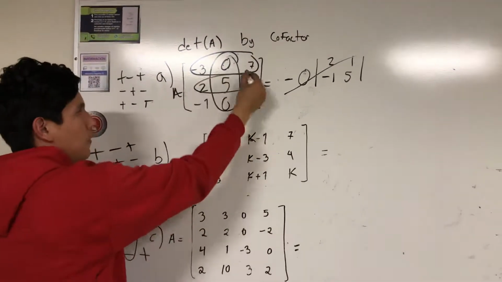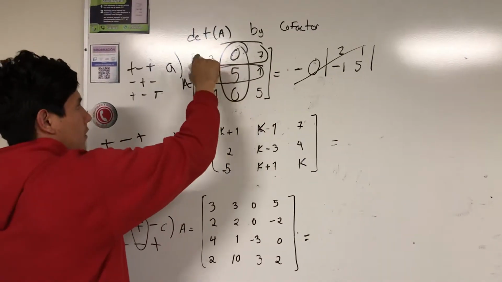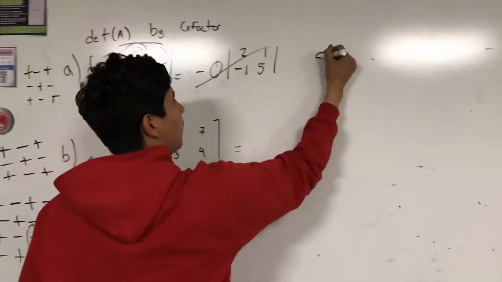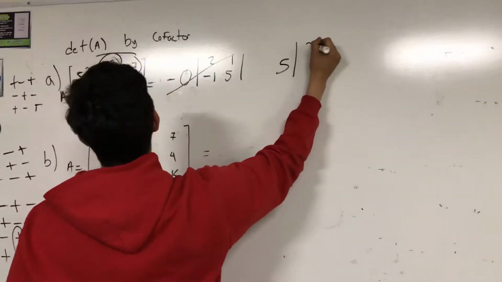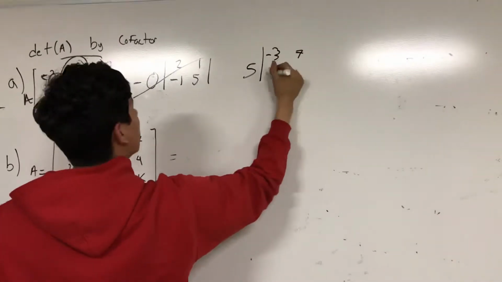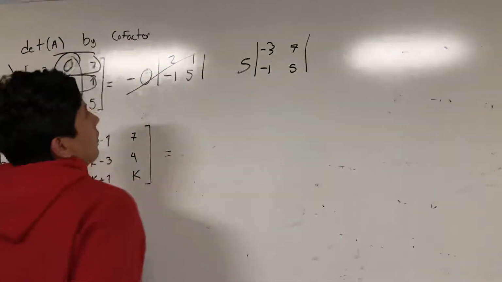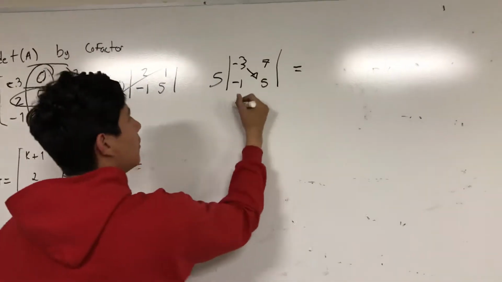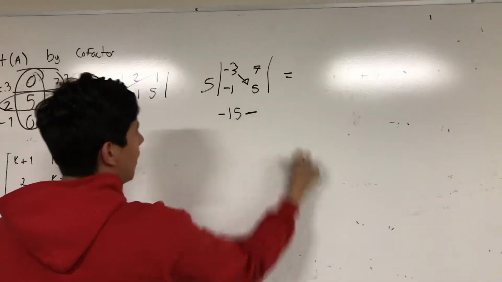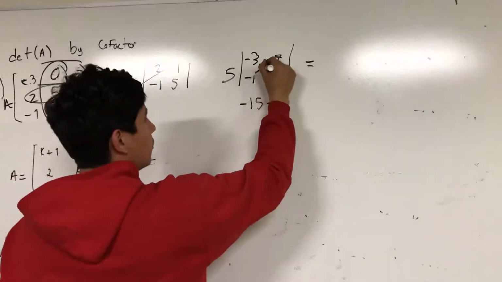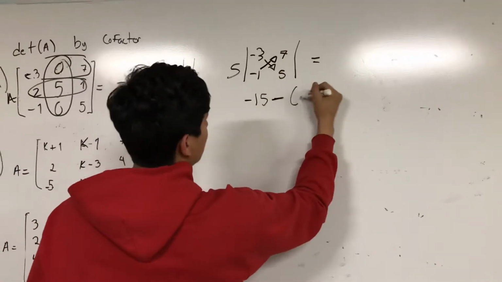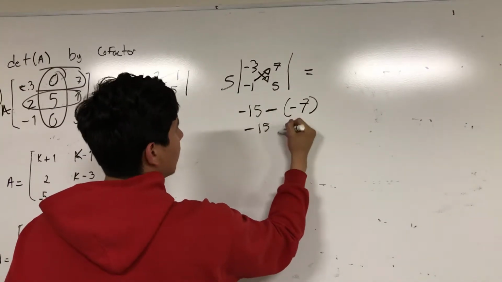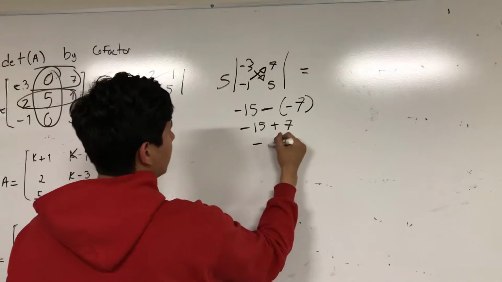If we get 5, we have that it leaves us with minus 3, minus 1, 7, and 5. So we just put 5 in the matrix. That will be minus 3, 7, minus 1, and 5. This will be minus 3 times 5, that will be minus 15. So you put a minus between them. So you put minus 1 times 7, so it will be minus 7. So doing this, it will be a plus: minus 15 plus 7. It will lead us to minus 8.